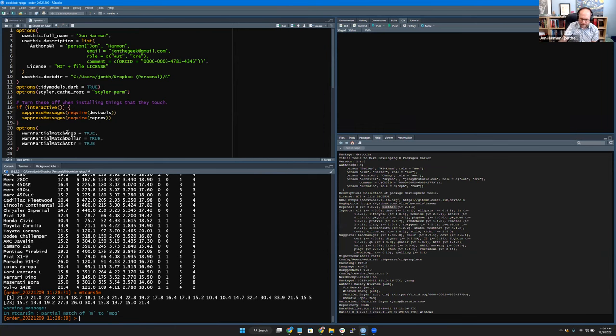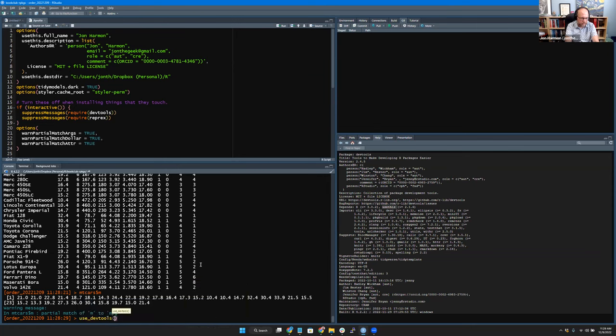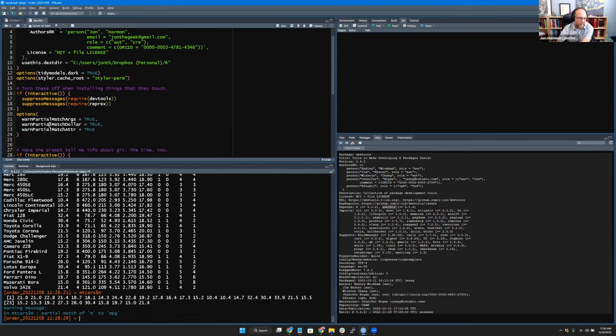The same for arguments and functions. Data frame has the argument row.names, and by default, you can just say row equals whatever and give it a thing. And R will say, oh, that's close enough to row names, you must have meant that. That's kind of a nice feature of R for interactive use, but it's really dangerous. It lets you accidentally screw up. So these options are to at least give us a warning that, hey, you did this thing and it might not be what you meant to do. So I'm all for those.